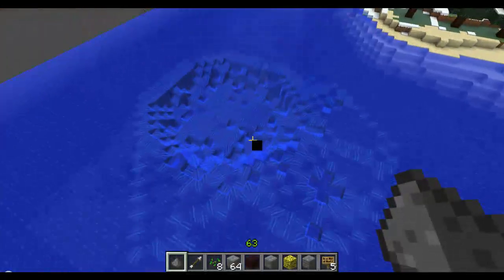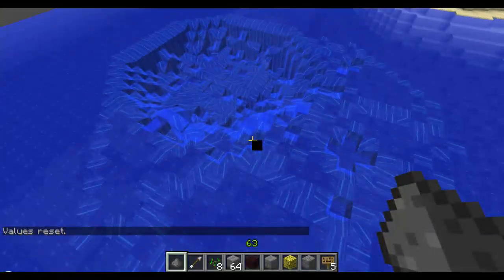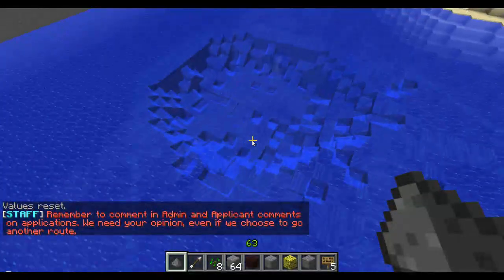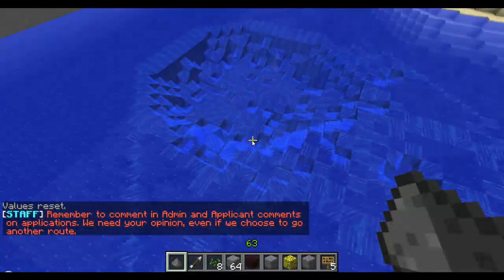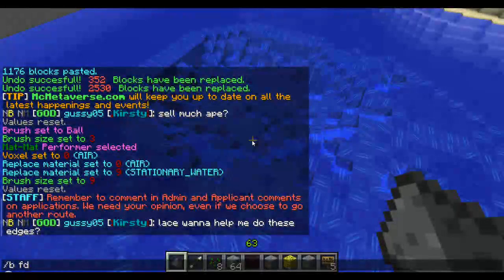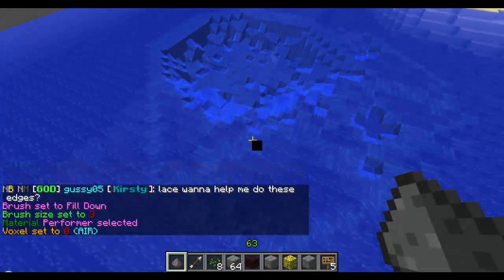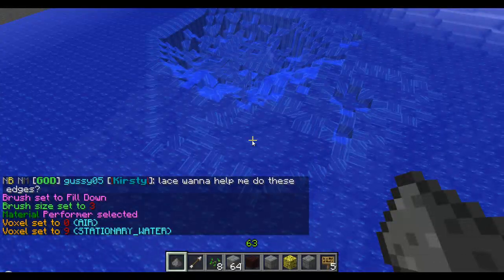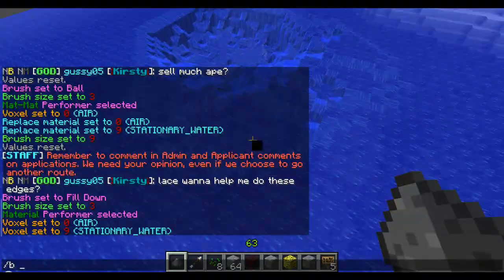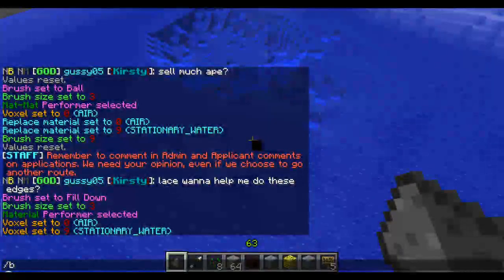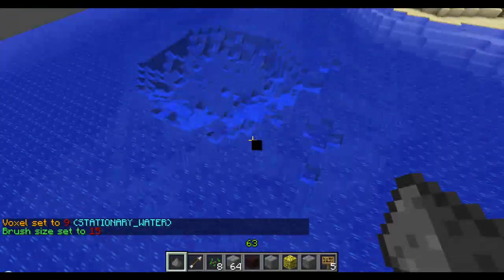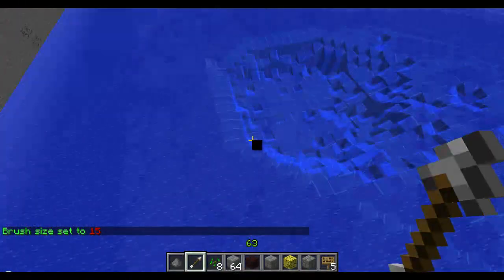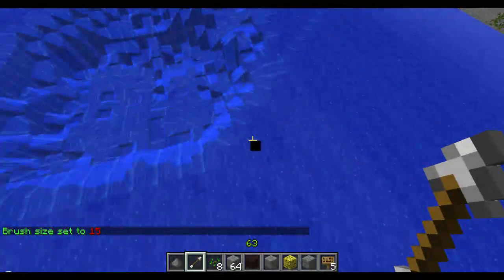Alright, so let's go ahead and fix this. We have so many options we can do. Let's go with one we haven't done yet. We can do BFD for fill down, and then facing still water, choose V for our voxel. Let's do brush size of, I don't know, 15. Why not? And I think with this one, you're going to want to click on the level to fill down to, and I think the arrow is the way to do that.